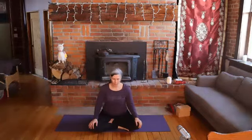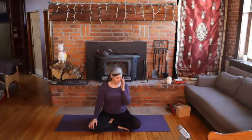So letting go of all sounds and all control of the breath now, just let the breath be. And if it feels comfortable for you, I invite you to use the breath as a focus for your mind as we move into Shavasana. So there's nothing you need to do with the breath in particular, but simply notice the breath as it is. You're noticing the inhale, you're noticing the exhale.